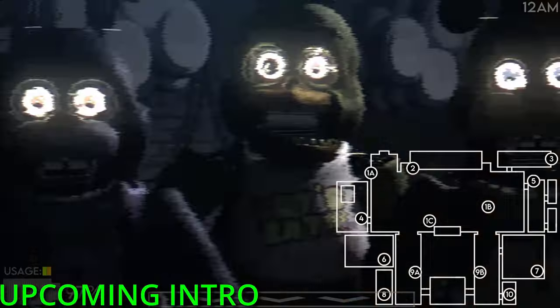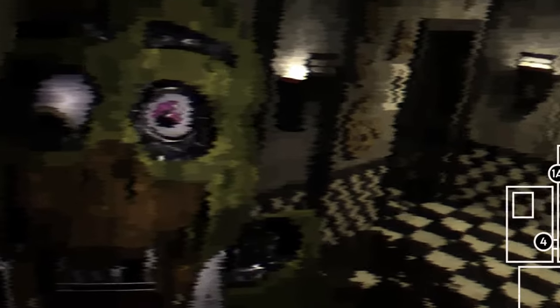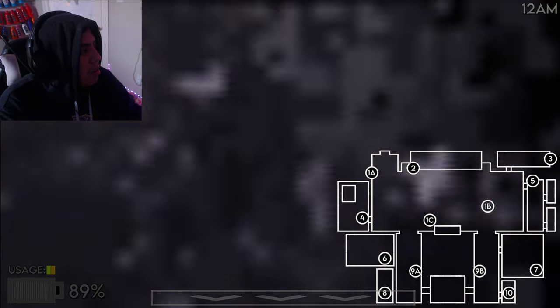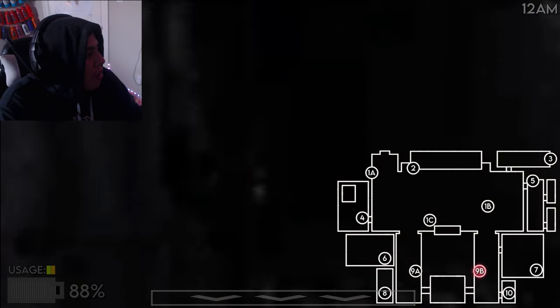This is very amazing. Oh, why is Bunny staring at me? What the heck? Why is he staring at me? Okay. Okay, Chica just standing right there. Well, basically just standing right there, bro. What are you doing, bro? What are you doing? Seriously? Man, this might be the easiest night, so we might pass this. We might take this W.